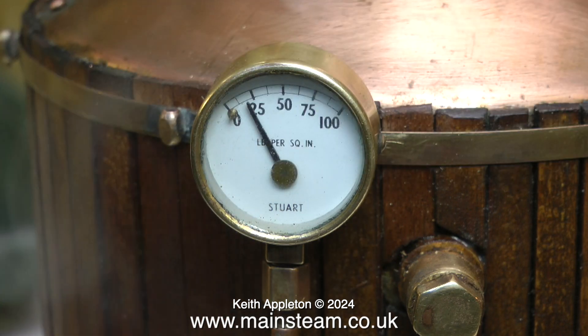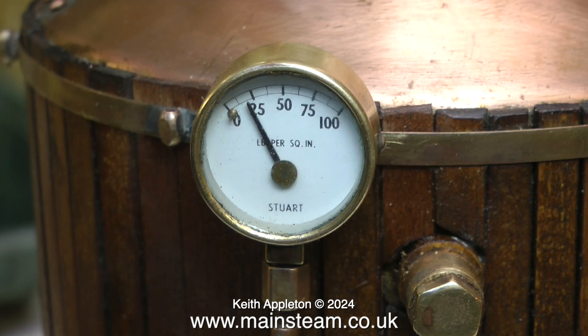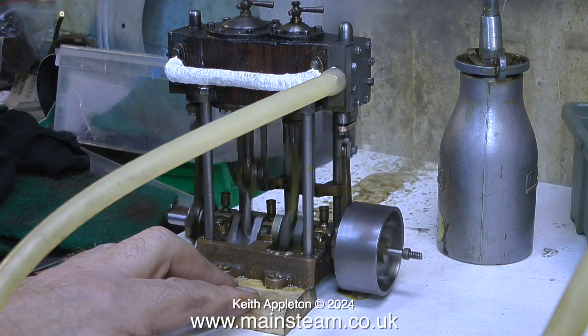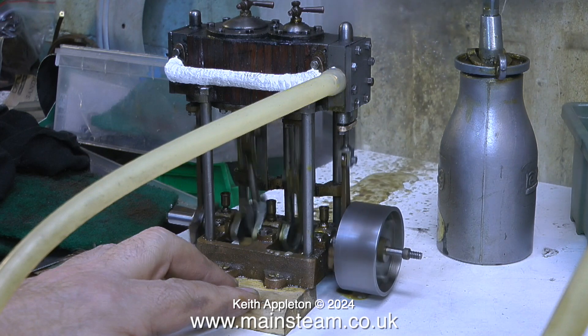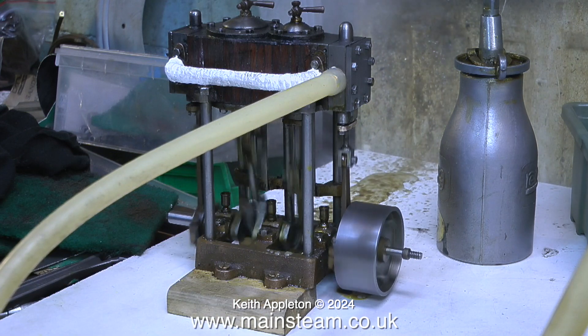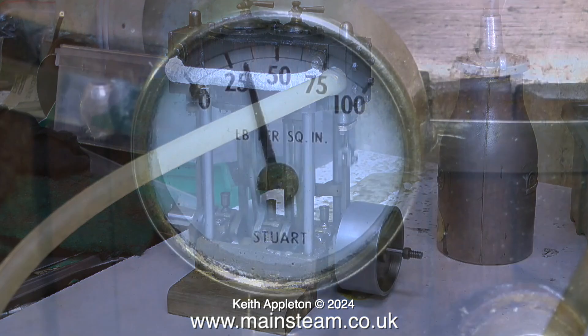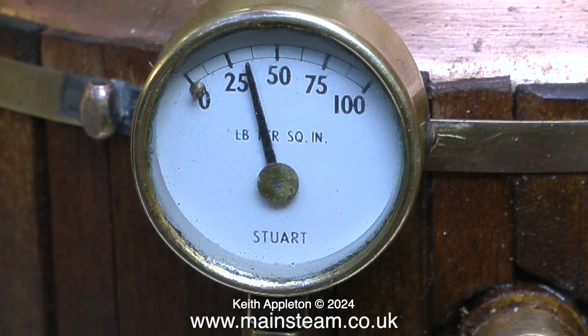As you can see by what's on screen at the moment, the pressure is rising steadily. So what I'm going to do is give the engine a quick try on this very low pressure — just under 25 psi on the clock, but by the time I get round to fitting a silicone pipe I'm sure it will be slightly more than that. So I fit the silicone rubber pipe and open the valve, but I only open the valve very slightly. Then I give the engine a push, because it's a compound and it doesn't always self start. And off it goes — it's running quite well. I'm really pleased with this. It's not ideal to use silicone rubber tubing to connect a boiler of this pressure and temperature to a steam engine, but for me it's just very convenient.